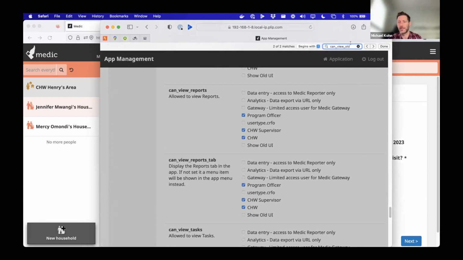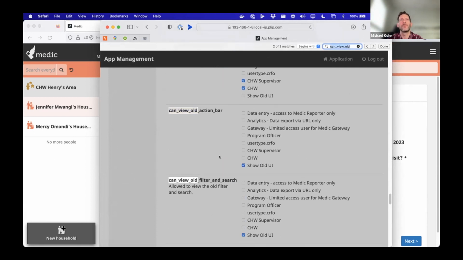Oops, I just lost that search. There we go. So there's a couple of permissions. If a user has those permissions, for example, they'll see the old action bar, and same thing with filter and search. The old UI will be totally removed in the future, but it will be around for a little while to make sure that projects can easily upgrade to the new UI.